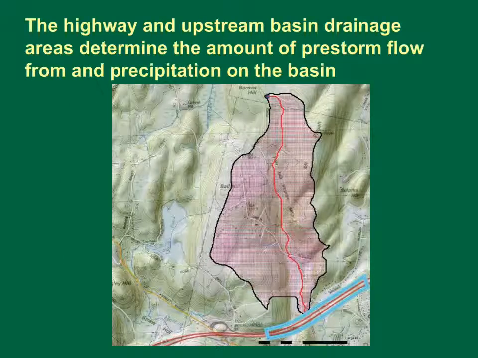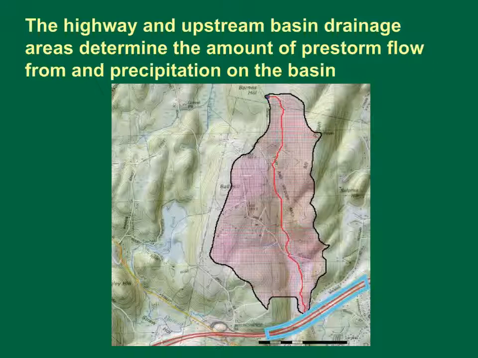The highway and upstream basin drainage areas determine the amount of precipitation collected. For highway sites, we are concerned with the amount of precipitation that runs off during each storm event. For the upstream basin, however, we are concerned with the precipitation that runs off during the storm and the surface and groundwater discharge from previous storms. In both cases, drainage area is a primary variable that controls the total flux of water through each area.